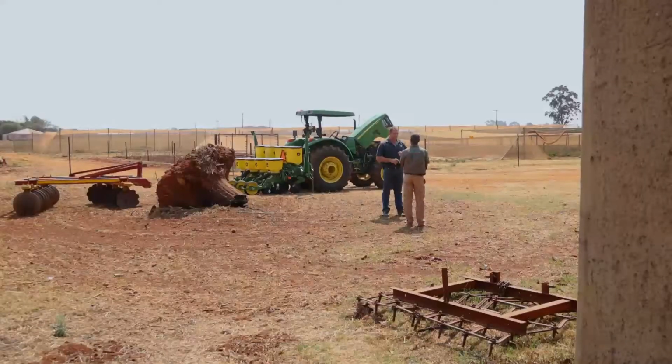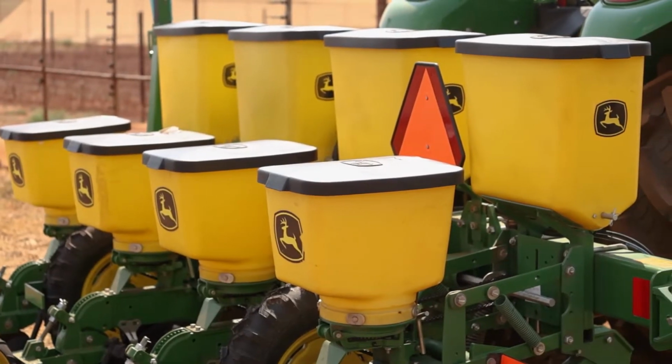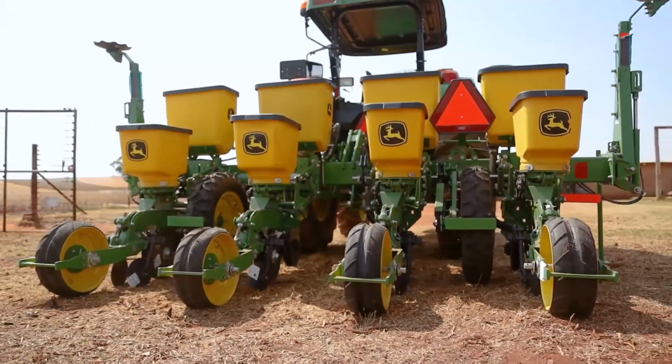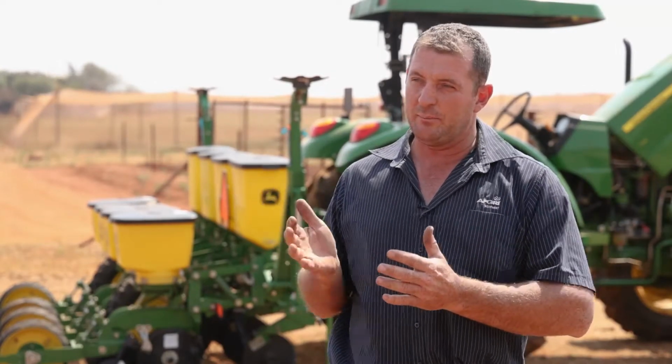So David, tell me more about the planter we have here today. Thank you, Tavi. Thank you for being here. Thank you for inviting me. The planter we have here today is a John Deere 1015 4-row planter. That's a planter for large seed crops, something like mealies or green beans. The main difference between this planter and something like a wheat planter is that this one plants in rows with seeds per hectare instead of kilograms per hectare.